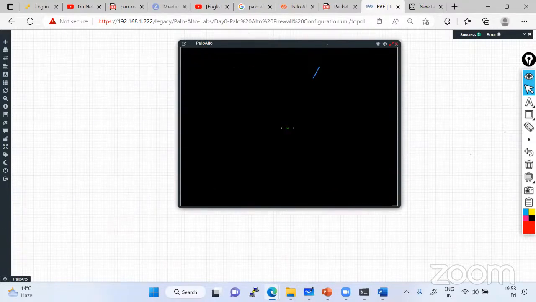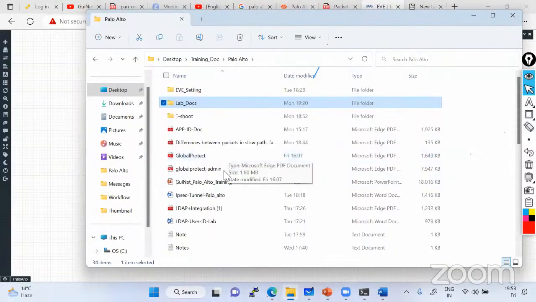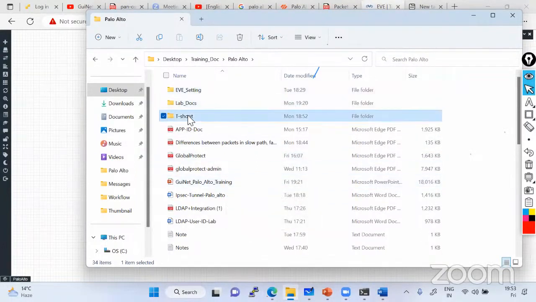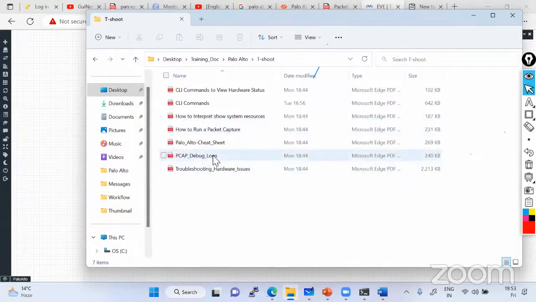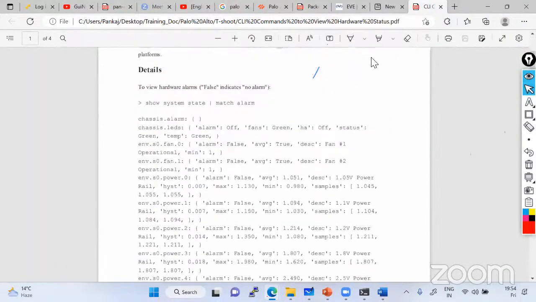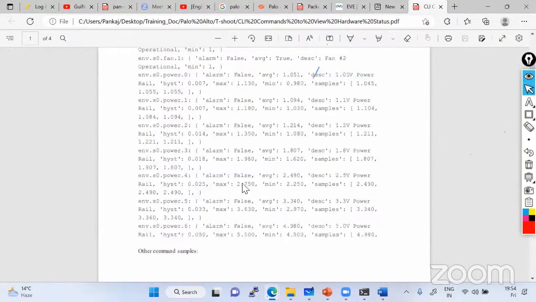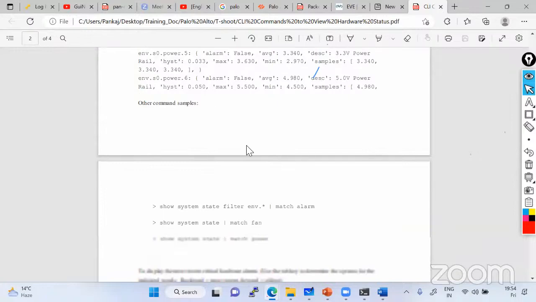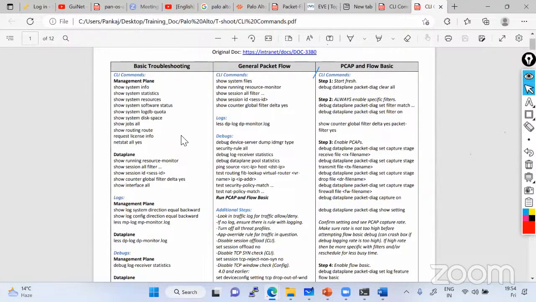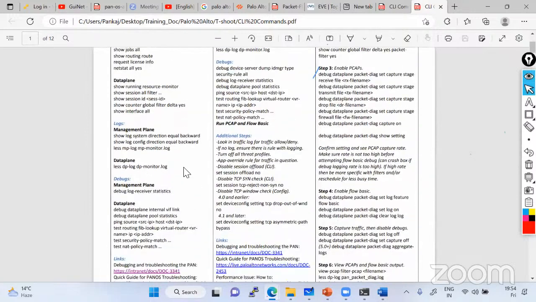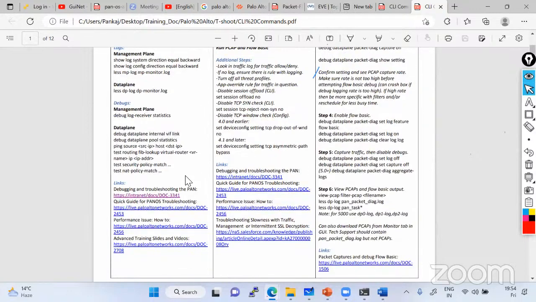In addition to that, from a documentation point of view, you'll get the books and all. I have a lot of documentation for every topic, like training materials and troubleshooting materials. We'll do a live troubleshooting session also, how to do packet capture, how to do the debug sessions, and I am going to show you that live. And the different CLI commands we have, let me show you that, which you can explore in the Palo Alto firewall.